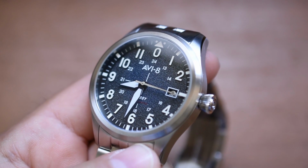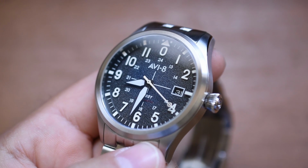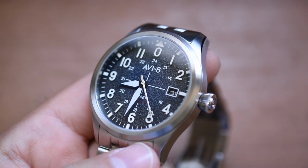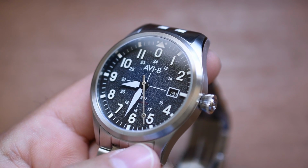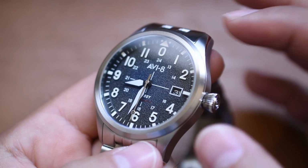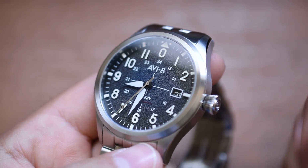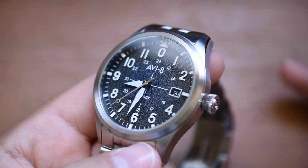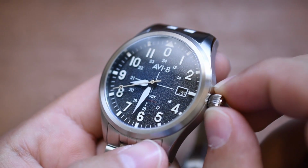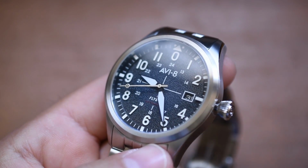Would I have loved to see a threaded crown? Yes, because that's kind of my thing. But again, this is a pilot's watch, and it doesn't need to have a threaded crown. My Oris Big Crown Pro Pilot does. There's some added functionality there, just a little bit of peace of mind. But this does have a 50-meter water resistance rating. I wouldn't go out of your way to get it wet, but I'm sure for rain or splashing, it'll be just fine. And again, if you are a pilot, it's that much easier just to pull the crown out, change time zones, or again, hack your watch.